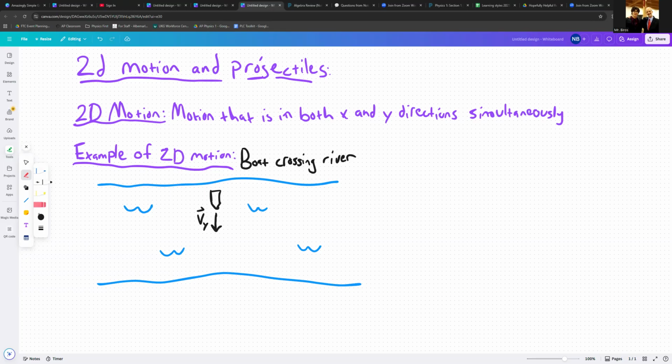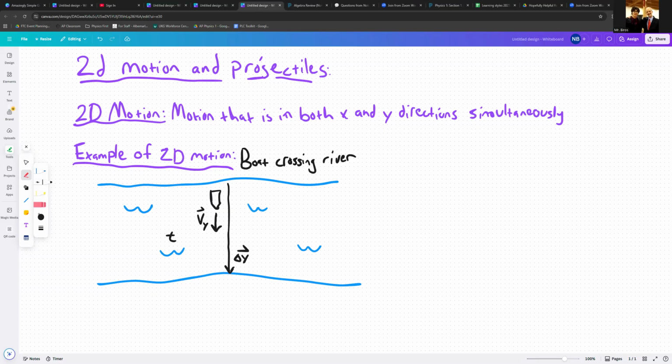We're not doing a full problem here, so we don't have to worry too much about whether there's acceleration or whether we have to think about initial and final y direction velocity. But it has some velocity, so that could be a value. You could do Vy initial, Vy final. You could look at displacement, because from one bank to the other there's a displacement delta y as it moves across. There will be some amount of time associated with that, so there's a time to cross.